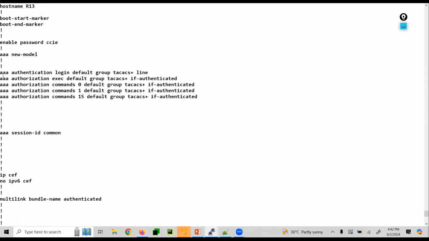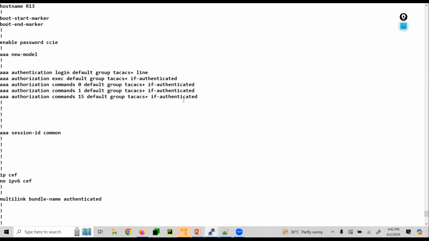Now, in this particular example, if you use local instead of if-authenticated, then your configuration is not going to work, right? Because for authorization, your device is going to check the local database, but in the local database we did not configure any username and password having some kind of privilege.